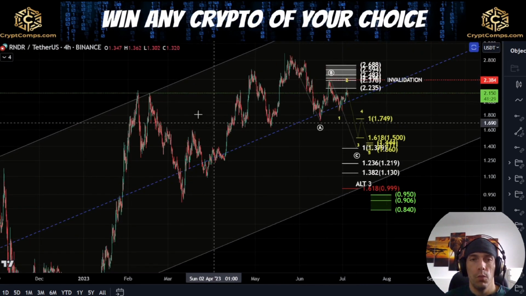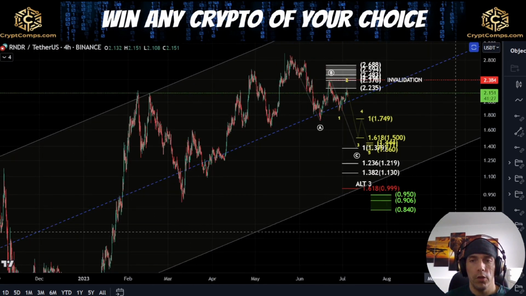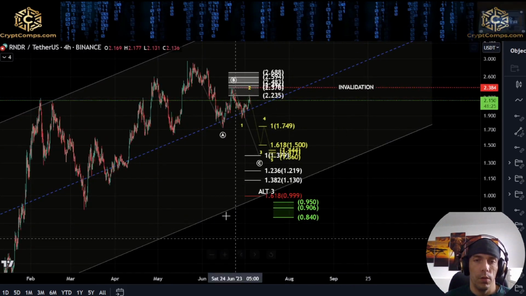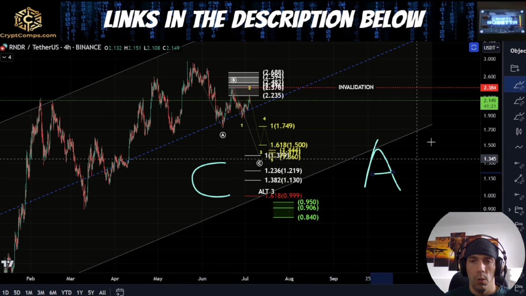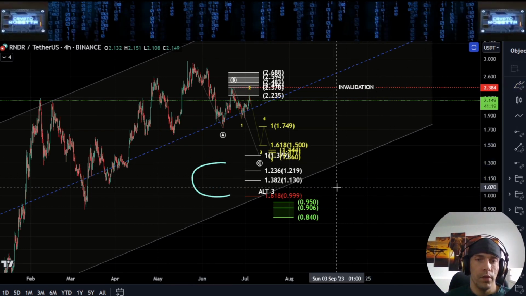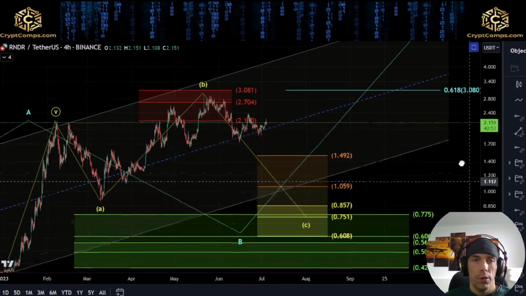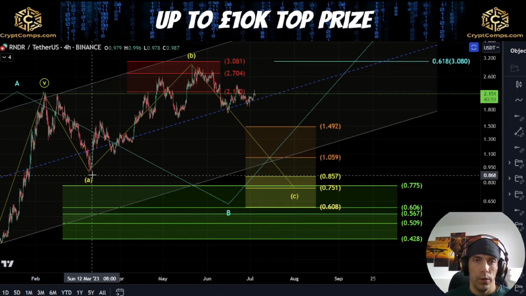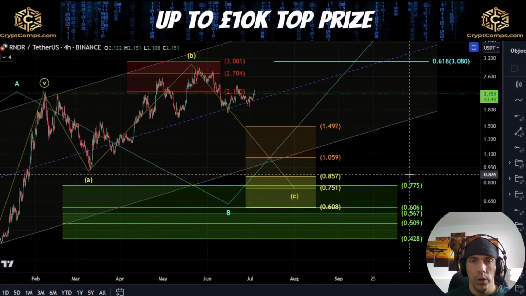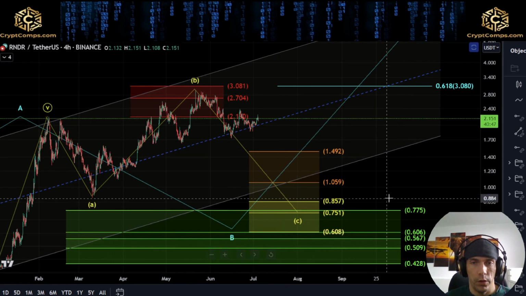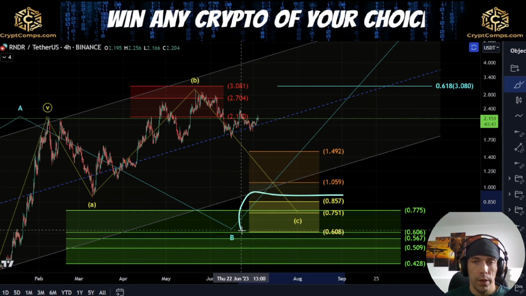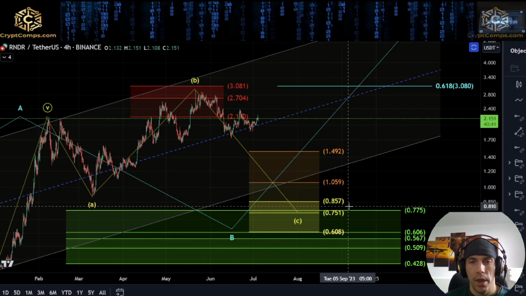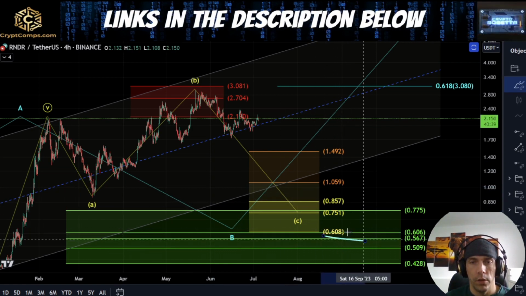Now, if we do see a move like this, where we get a 5-wave structure, this move can then either be a C wave, an A wave, or a wave 1. So if it's a C wave, we're looking at this as a flat correction, where this is A, this is B, and then we're looking for this C wave target to the downside. Typically speaking, what we are looking for is an expanding flat, which would be the lower target here of this 85-cent to 60-cent area.